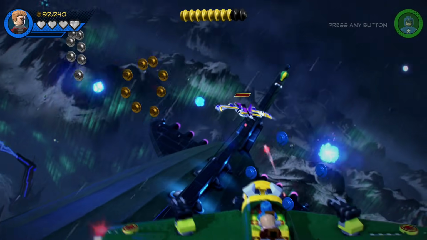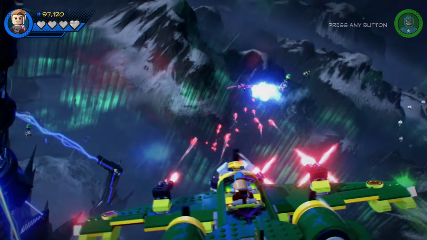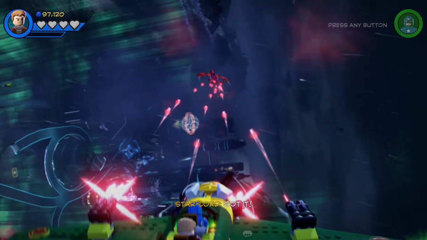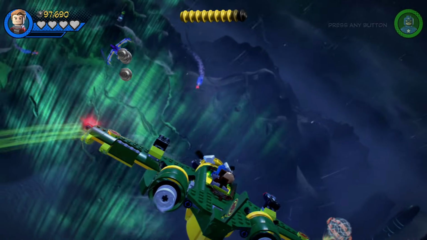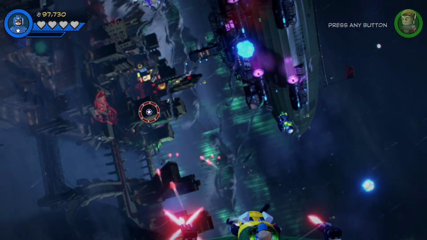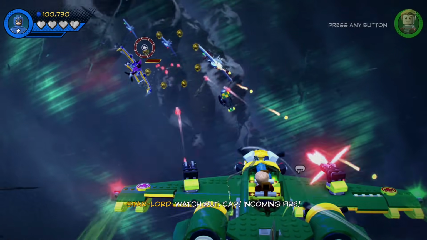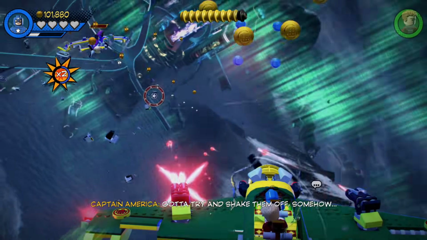Well, I see him. Okay, there's a pretty good amount of studs we gathered right away. Ah, I was trying to get the mini kit there. Shoot down those missiles. Got it. Press Y to... okay, yeah. I was like, why does it not feel like we're controlling the actual plane here? And then I realized, well, it's probably because we're not. Somehow.